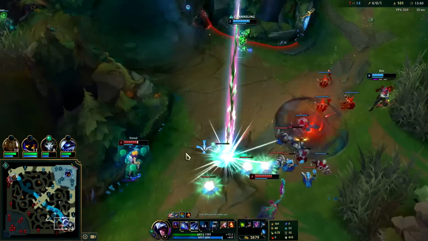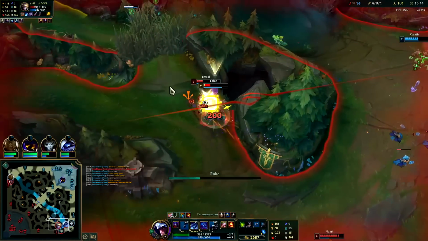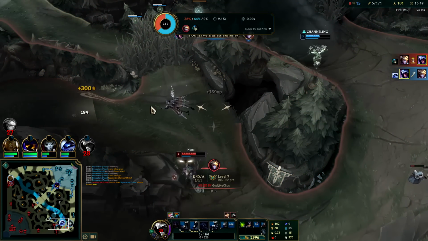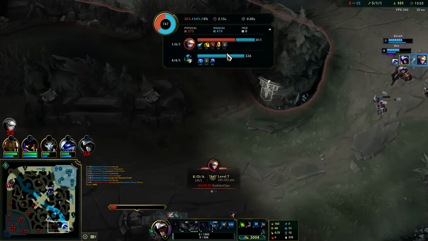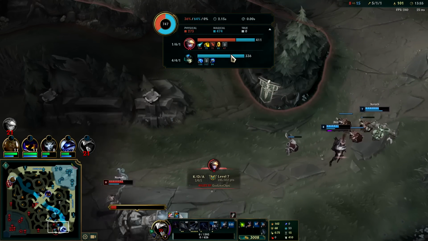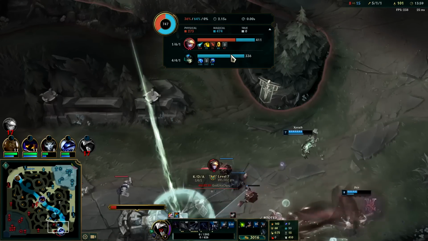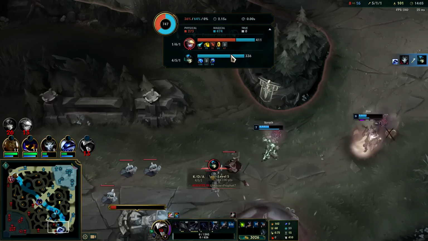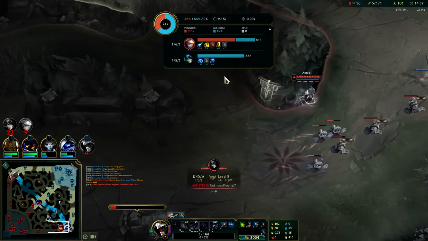Alright, I'll hop over for this. Hey, friend. Oh! No! He got my shutdown. He did a lot of damage. Nami did 336. Dude, no way. She did almost as much as Ezreal. How is that okay? Oh, that's wild, man. Support's such an overloaded role.